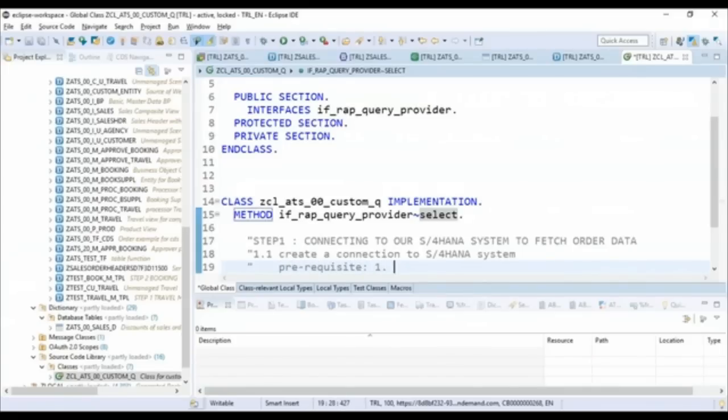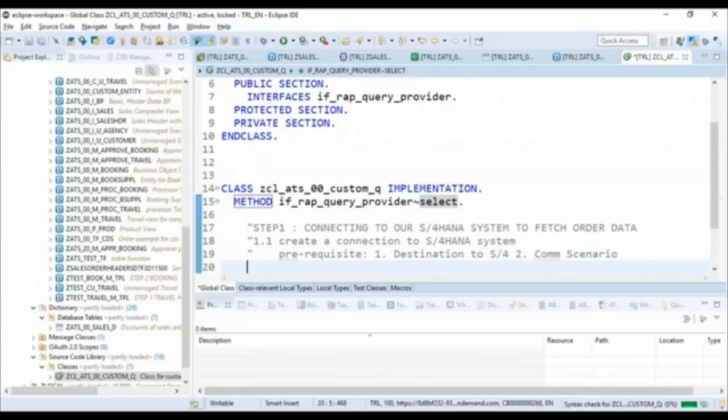The first prerequisite is we must have a destination to S4 system in our cloud platform, and the second prerequisite is a communication scenario needs to be maintained, which I will show you later, maybe in the next class.